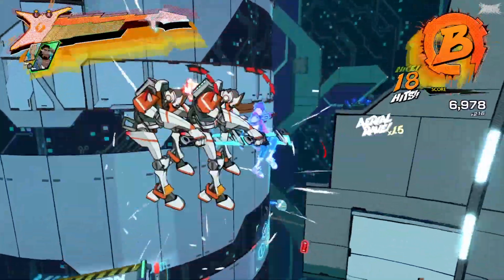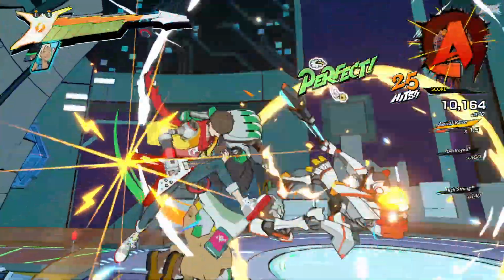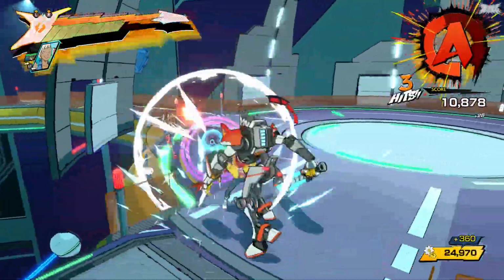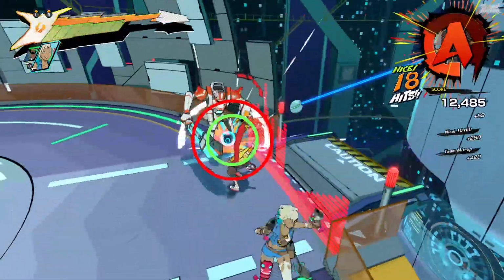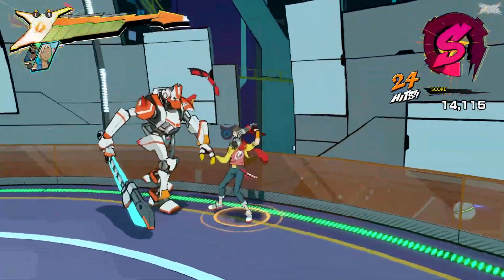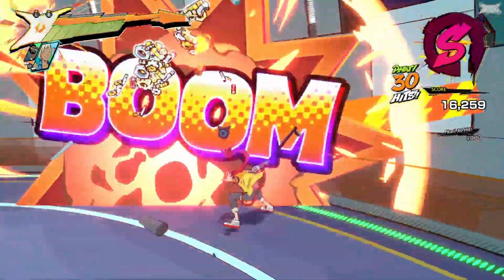Can we launch them both? Oh my goodness, this is perfect. I love this. Dude, I love hitting multiple people in this game. It feels so good. Here we go. Put him down, get the S, 23 hits. We drop the combo. We don't. We keep it going. Nice. But he dies too quickly.